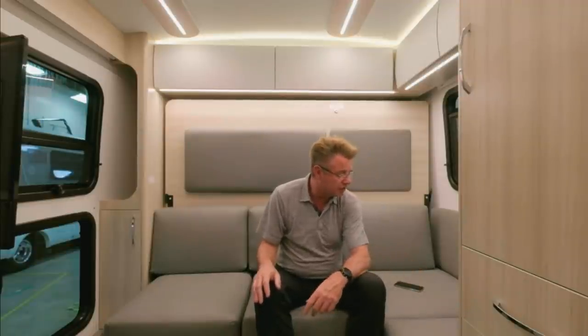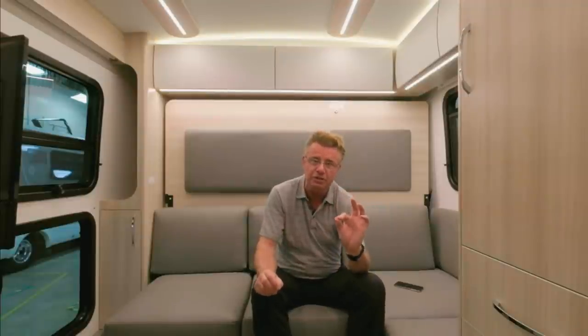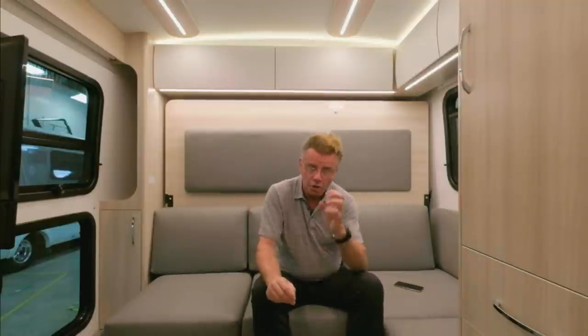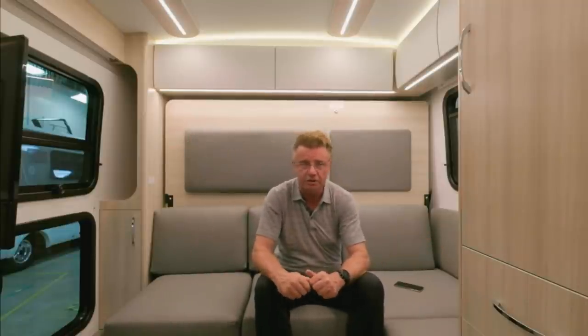Robin Shields asks: no leveling or stabilizing jacks on the Wanderer? Currently we use equalizer systems on our Unity models, but nobody had ever developed a leveling system for the Ford because it was only 10,360 pounds — weight was a serious issue on the diesel chassis. Now that they've gone to gas, they've increased the GVWR to 11,000 pounds. We've sent information out to the Equalizer guys asking them to start working on a system, but currently they have not developed one yet. They are working on one, so hopefully in the future we will have a stabilizer or leveling jack system on the Ford as well.